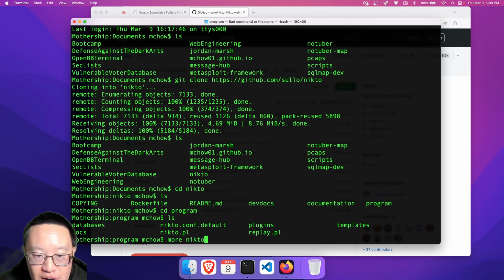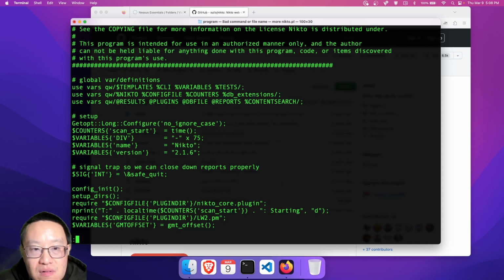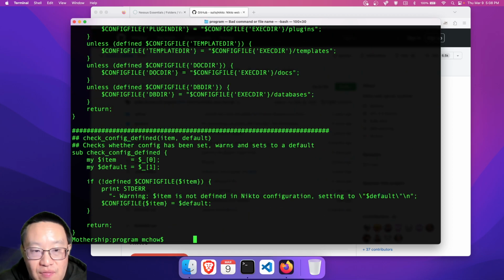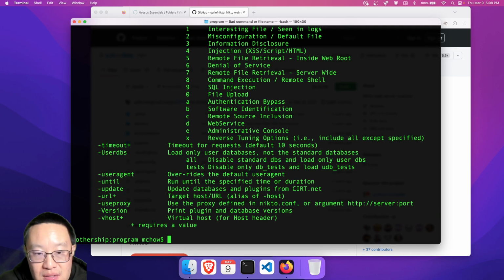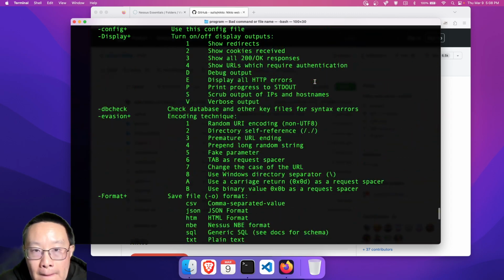It was written in 2001 by Chris Sullo. This is the entire source code of Nikto. So you do perl nikto.pl, or you can do one of two things: ./nikto.pl. That's one way.